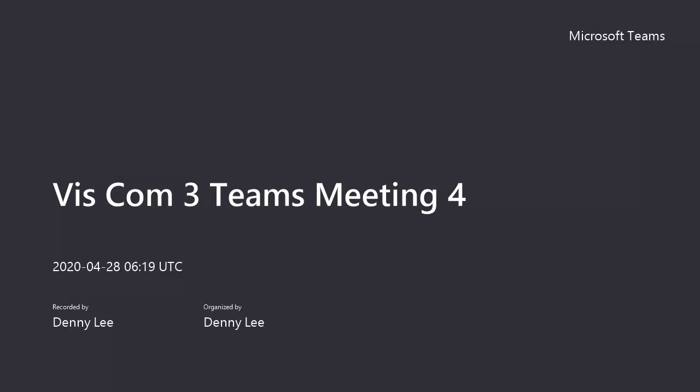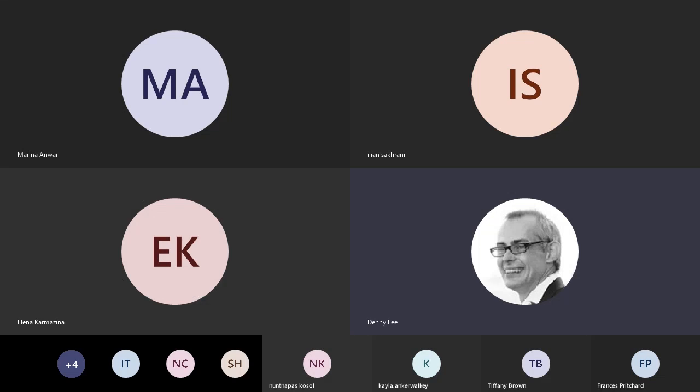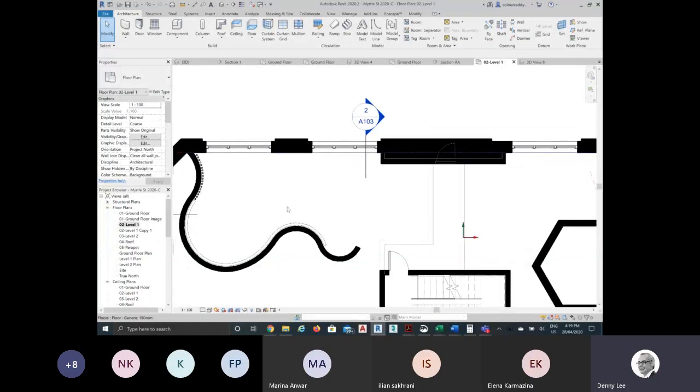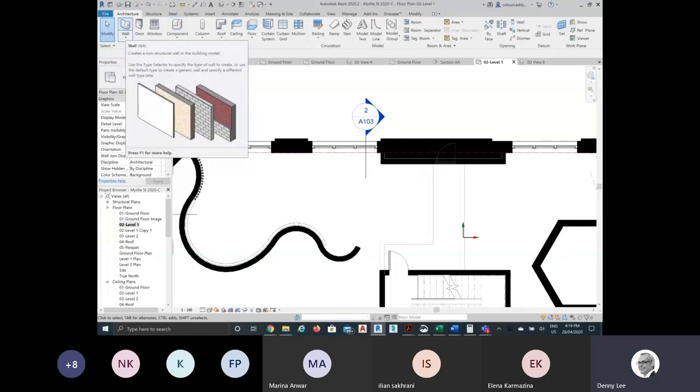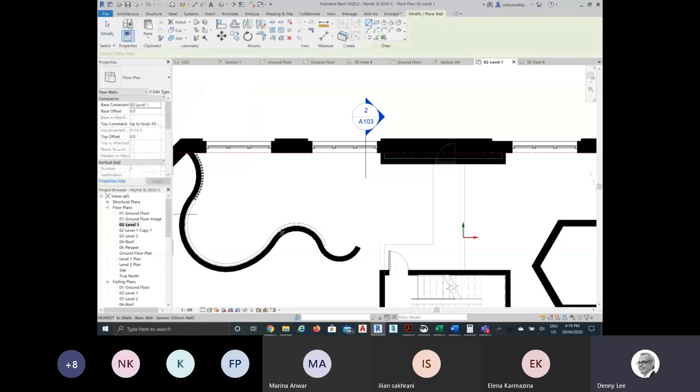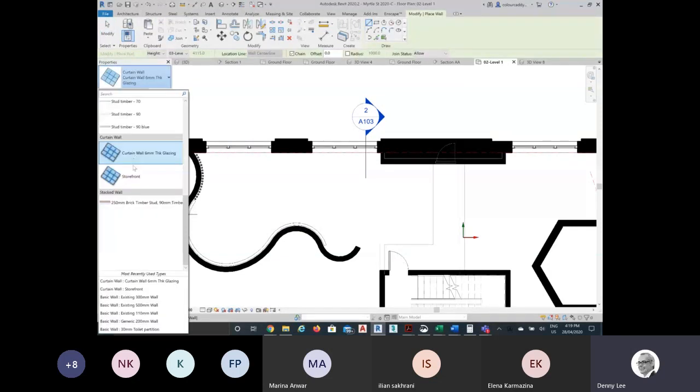Okay, so just having a look at curtain walls generally to start with. Just remember again, with the history of architecture and design, curtain walls are a really well-defined thing in architecture, especially, that need to have certain properties and behave in a certain way. So that's the reason Revit has the curtain wall tool, because they're a very common thing in buildings that perform certain functions. But for interiors projects, you will often use them for interior partitions, but they still are going to behave in the same way as an exterior curtain wall.